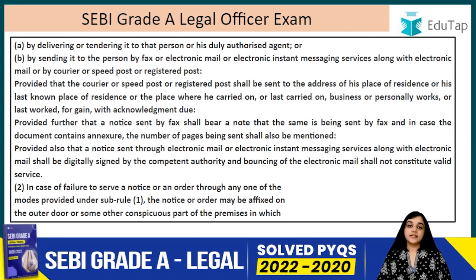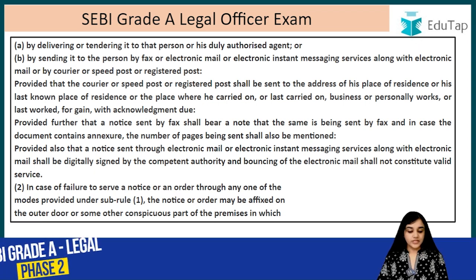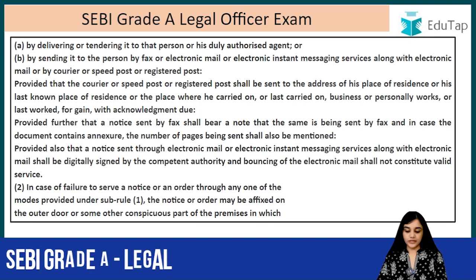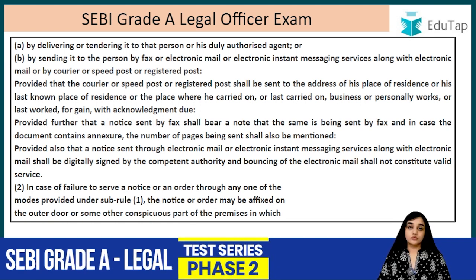So they can be sent in electronic mode in addition to the registered post and courier services also, provided that the courier or the speed post or the registered post shall be sent to the address of his place of residence or his last known place of residence, or the place where he carried on or last carried on the business or personally works or worked for gain, with acknowledgement due. So the acknowledgement due will also be sent.